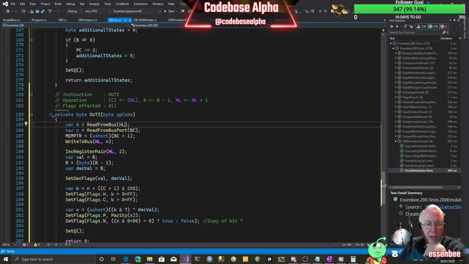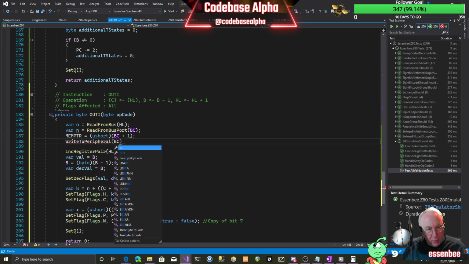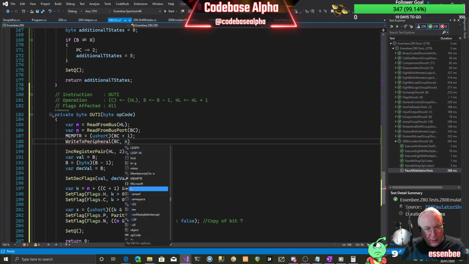We're going to read whatever is at memory location HL, and then we're going to write to the peripheral. It's going to be whatever's pointed to by BC, and the value n is going to be written.